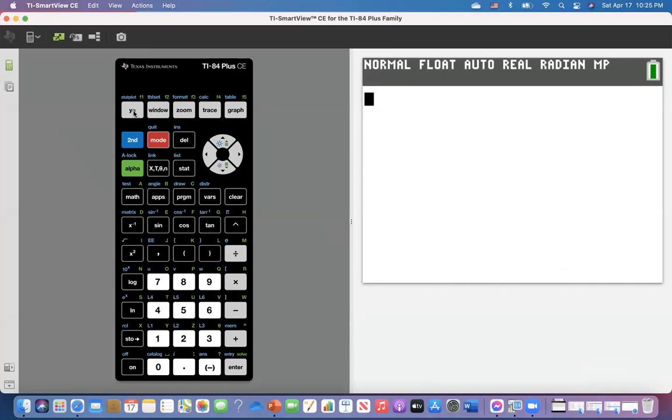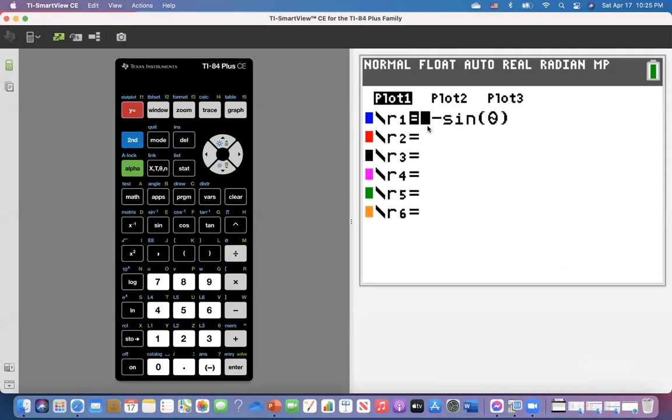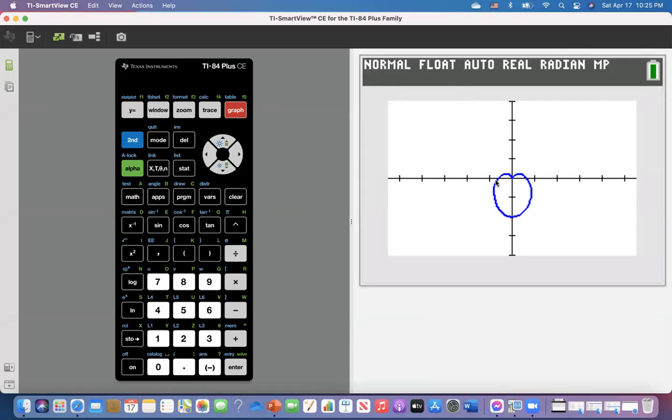Now we'll just go to y equals. So I have already put that equation here, 1 minus sine theta. Okay. So this is how it looks when you change it to polar and hit y equals. See, we already have r equals, okay? I have already put it here. So if I go ahead and graph it, that's how it's going to look, okay? So this type of graph is called a cardioid. So you can graph any polar equation in the calculator.